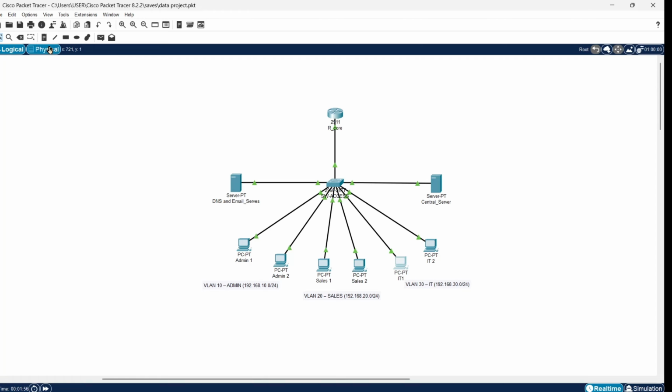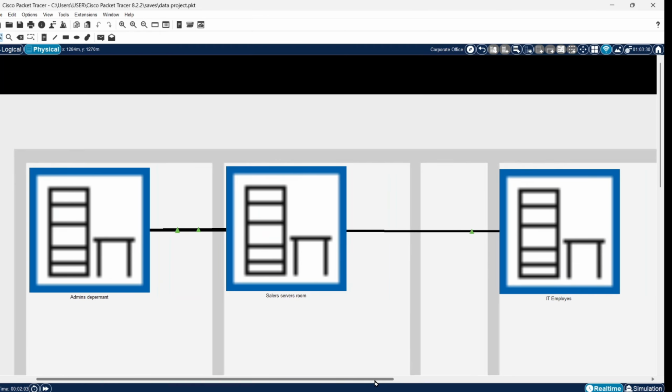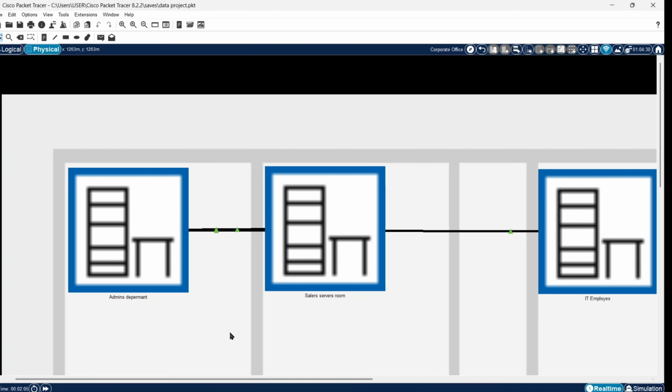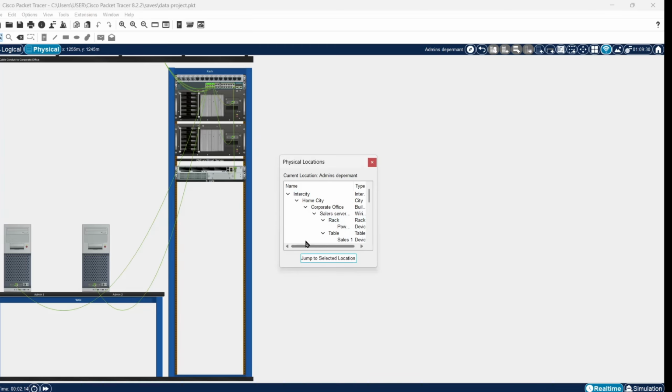So if we go to the physical layer, into our small office, you can see we have three different rooms, one for the admin department, one for sales, and one for IT employees. If we go into admin, you can see we have the two PCs, admin 1 and admin 2, and we have the router and the two servers all connected in this room.